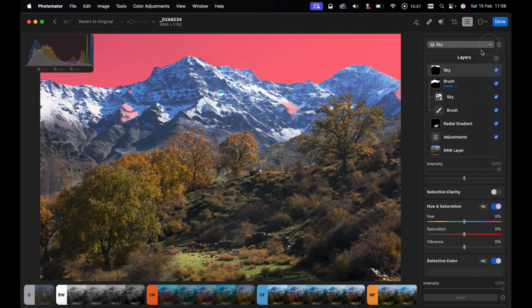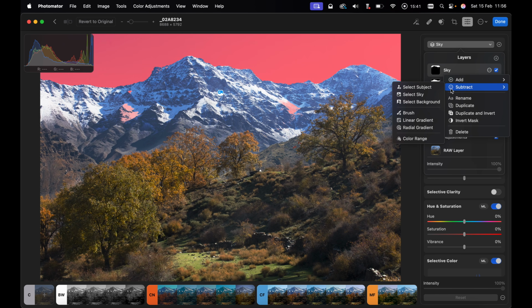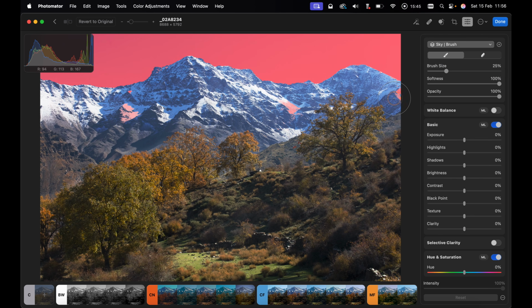There, so we've got the sky, we'll do a subtract, we'll use the brush, so we're doing the reverse really of what we were doing before. We're just subtracting these areas from my sky selection, and that's fine.